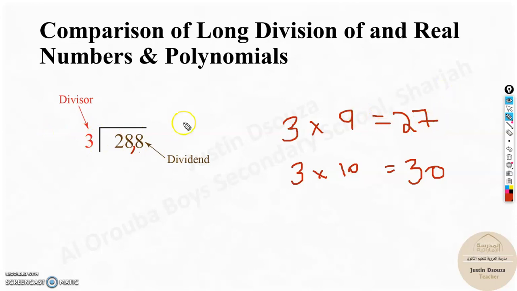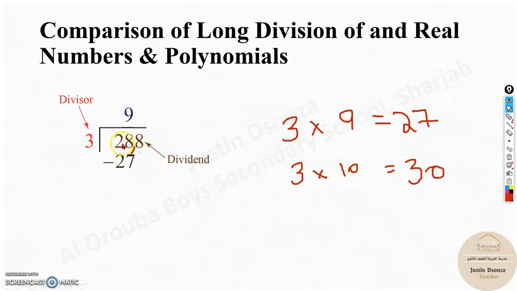See, 3 how many times is close to 28? 3, 9 times, isn't it? So we will write 9 over here, times 3 is 27. It should not exceed these 2 digits. Okay, now solve these 2 digits. Remember, when you're solving, you must always change the sign. All these steps will be used now when we use polynomial division. Whatever you learned in your previous grades, maybe in second, third, or fourth grade, I'm not sure, the same thing will now be applied when we use polynomials.